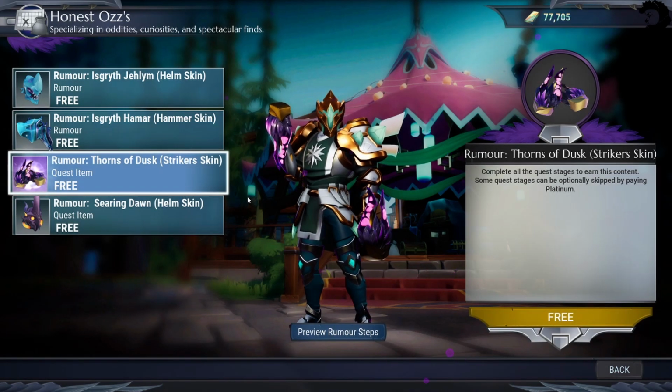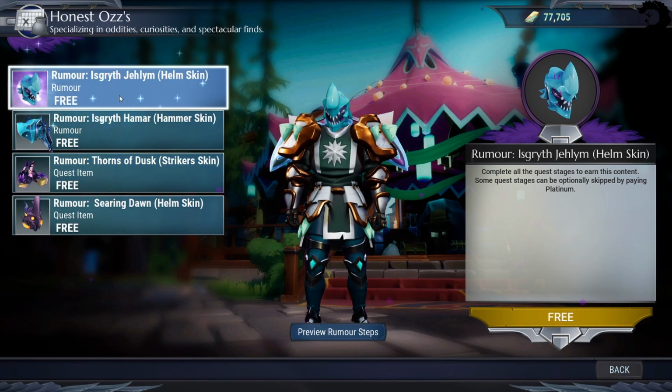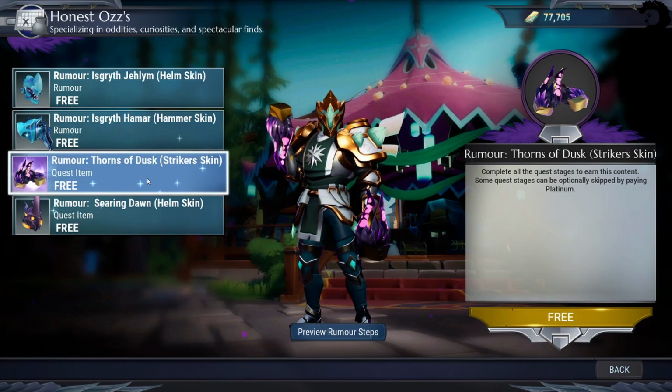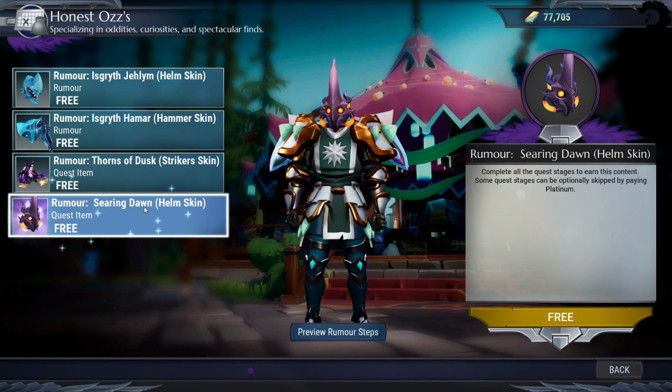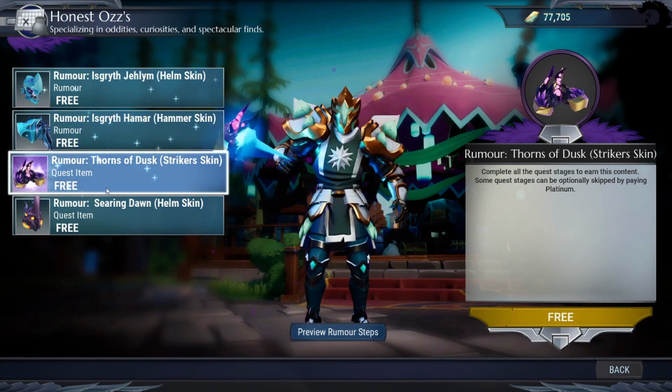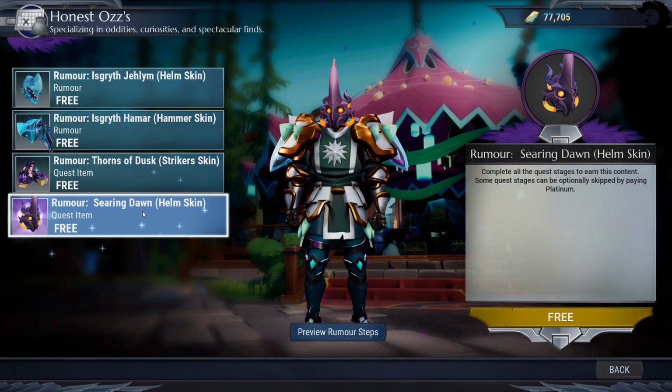There will be four new rumors available this season. One hammer, one striker, and two helms. Here they are: the Icegrith Jehelm, the Icegrith Hammer, the Thorns of Dusk, and the Searing Dawn. So you guys are going to have four new rumors, four new pieces to farm up with a bunch of new quest lines.